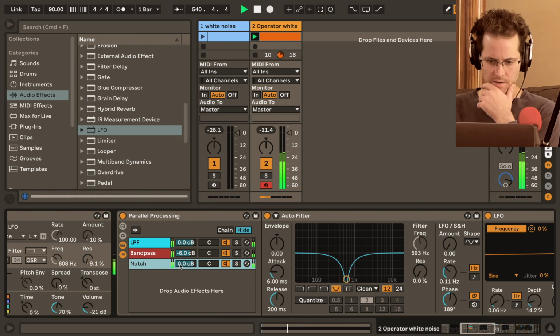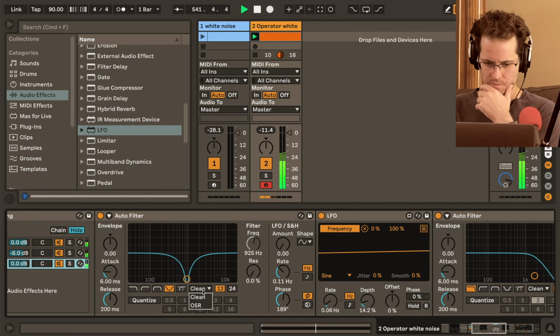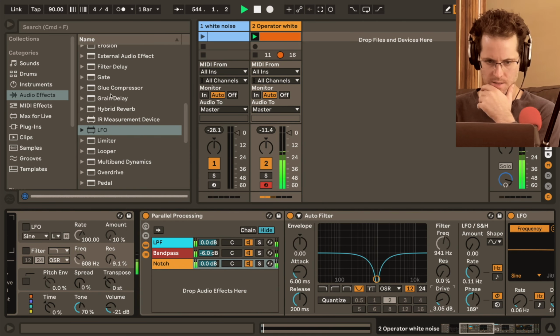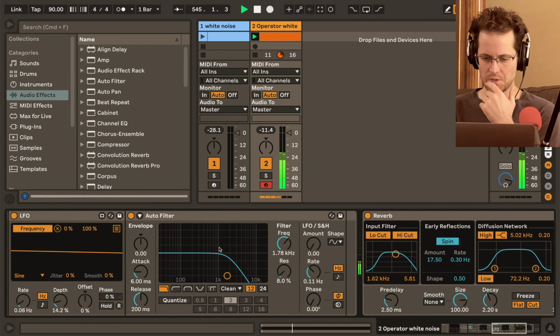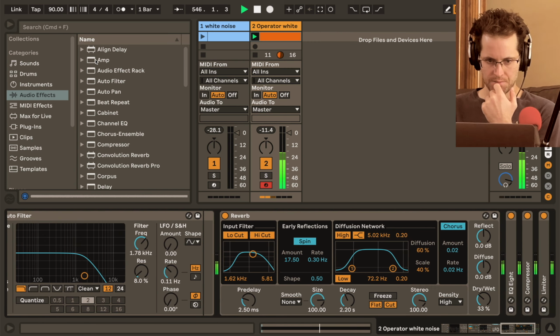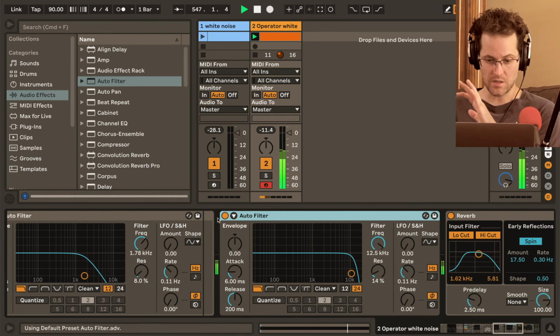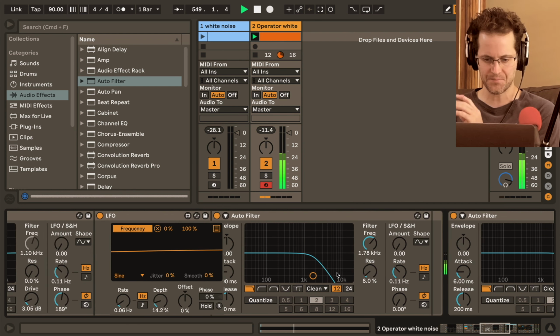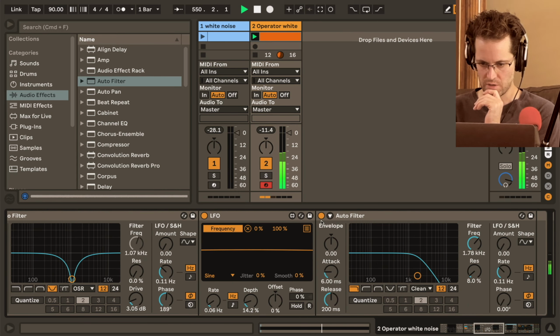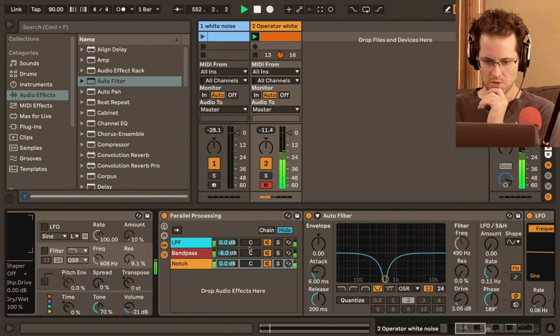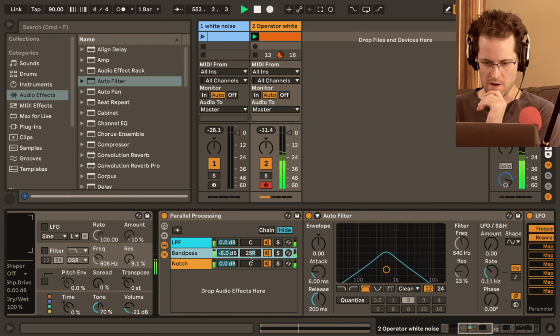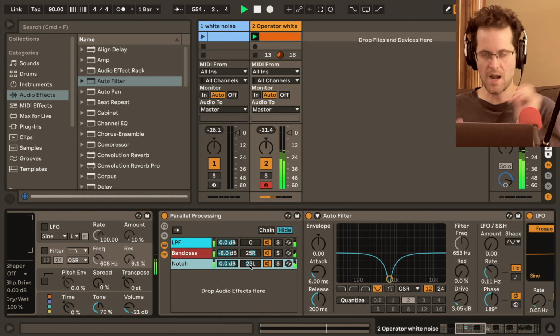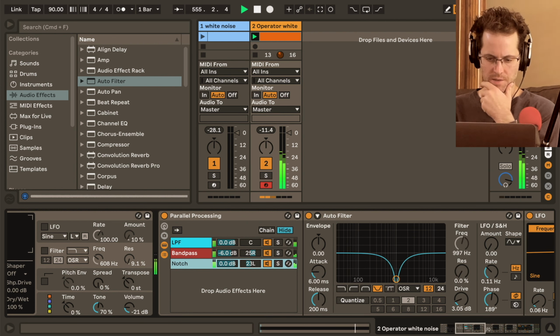And we could keep going here. I mean, there's other things we could do. We can always put some filter drive on these. And then what you can also do is put an auto filter after everything and just tap it here, right? Which means we could get rid of this. No, we need that. And so you could go in here and say, let's put the bandpass more on the right. Let's put the notch more on the left. And now we've widened it out. So now it's more interesting.